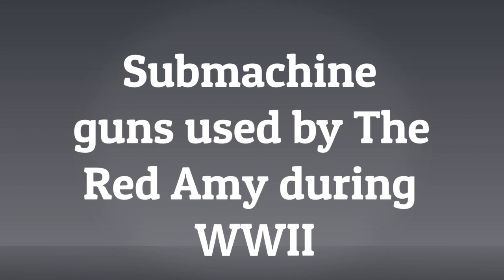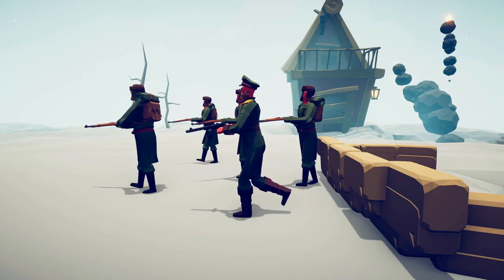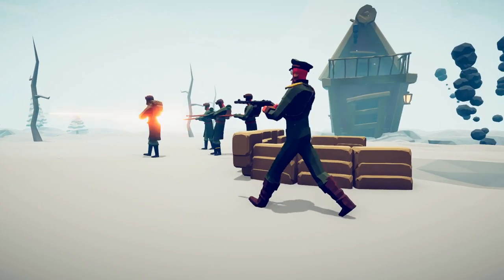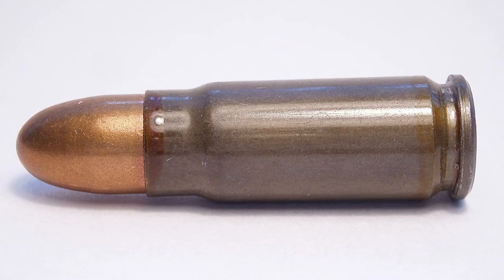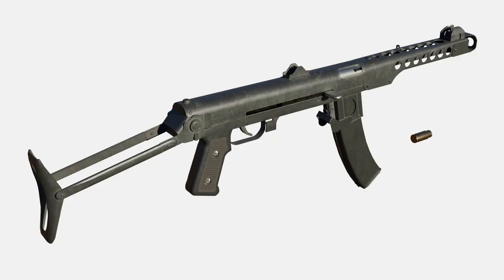There were a few submachine guns used by Russia throughout World War II, including the PPSH-41 and the PPS-43, which replaced the PPSH-41. The PPSH-41 was a selective-fire, open-bolt, blowback-action magazine-fed submachine gun made from stamped sheet metal, using either 35-round box magazines or 71-round drum magazines, firing the powerful 7.62x25mm Tokarev cartridge at a devastating rate of fire. It was the most widely used submachine gun in the Soviet Union, but due to its weight it was eventually replaced by the PPS-43 — a lighter, cheaper design requiring fewer man-hours to produce, while retaining the accuracy and capacity of the PPSH-41. It was still an open-bolt blowback, but with an underfolding stock instead of a fixed wooden stock.